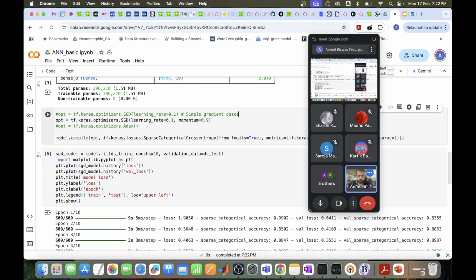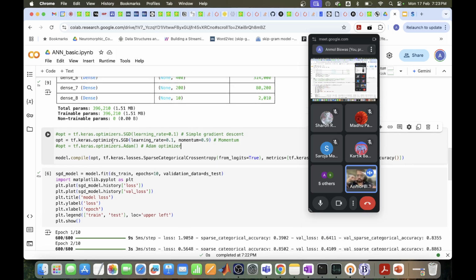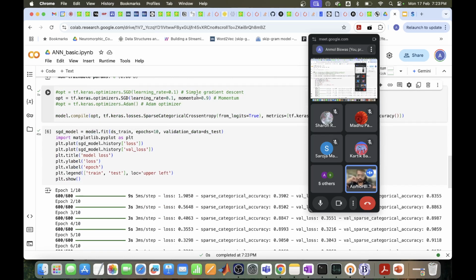The second experiment we are going to run right now is momentum, and the third experiment, as you can make out from the name, is Adam optimization. So we compile the model with momentum.